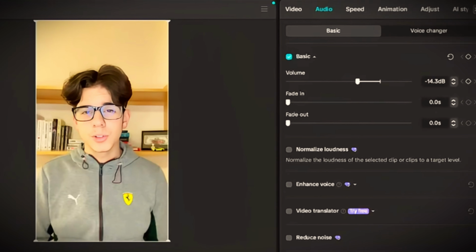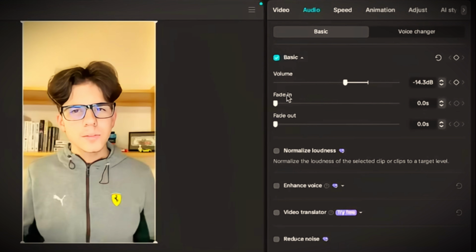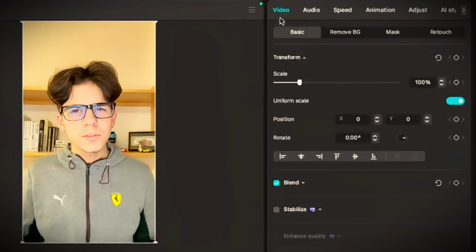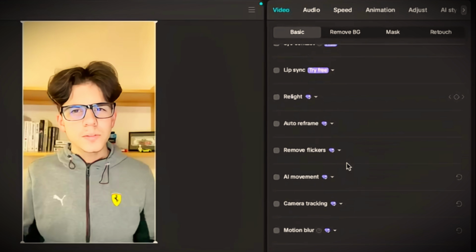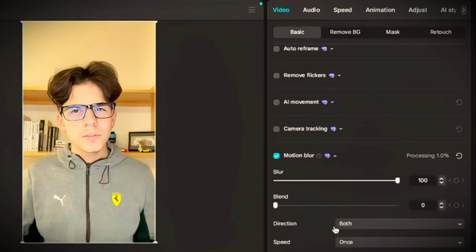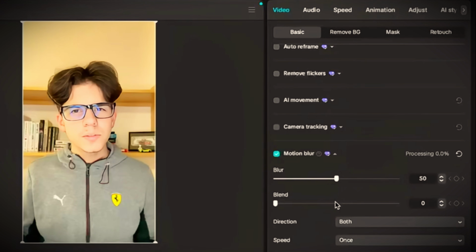What you can also use is the motion blur feature, which is available on the right section of the interface. After clicking on your video and just scrolling down in the video section, you'll find motion blur, which is actually a very strong tool, making your video more smooth. Now you gotta play around with it yourself because it is unique to every video when it comes to making it smooth. You can also add overlays on top of your video like filters.